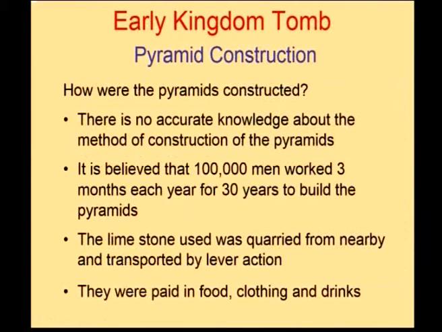There is no accurate knowledge about the construction of the pyramid. It is said that about 1 lakh people were involved in the construction of a pyramid for a period of over 30 years. Limestone is a basic material for the construction of the pyramid. Each pyramid took about 30 to 40 years to build.